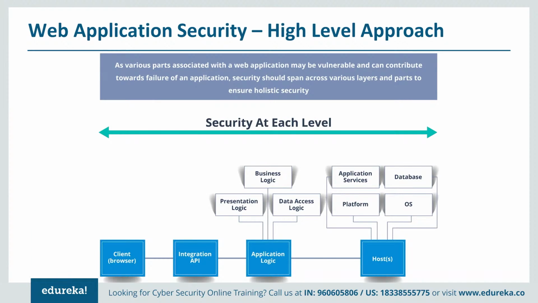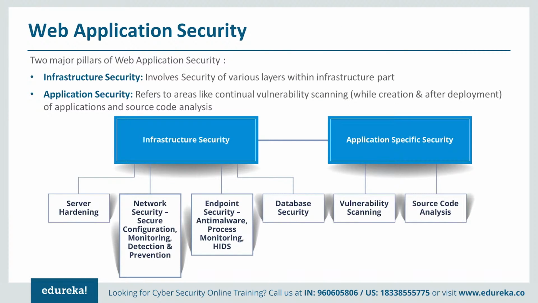So this explains that security needs to be at every level. At each and every level, we need to work on the security of the particular function. We need to take care of the host. We need to take care of the operating system. We need to take care of the platform, the browser, how it interacts with the server, everything and anything we need to take into consideration. What the web application does, we need to verify the code, source code analysis. We need to analyze the source code for any malformed strings or any mal-written code. We need to run a vulnerability scanner on a particular website before hosting it or even after hosting it to check for it.